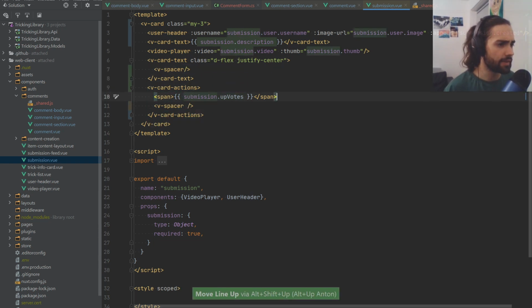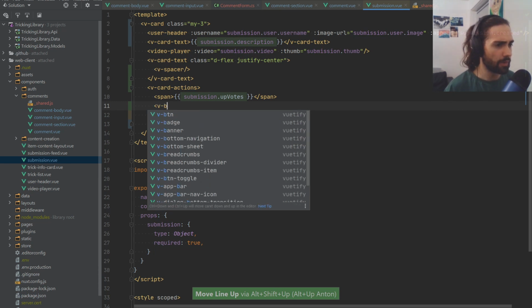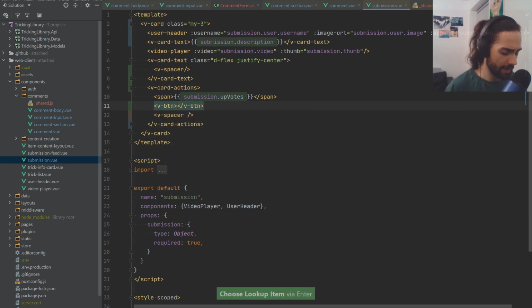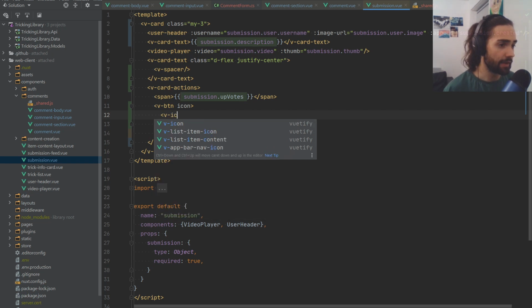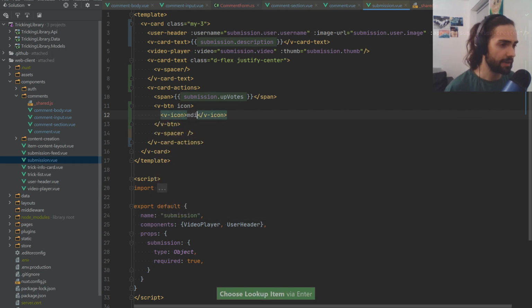We will get the span. We will get a v-button to kind of simulate the thumbs up and thumbs down. I think we will be implementing a thumbs down as well. So the icon, we will do mdi-thumb-up for now, I think it is.